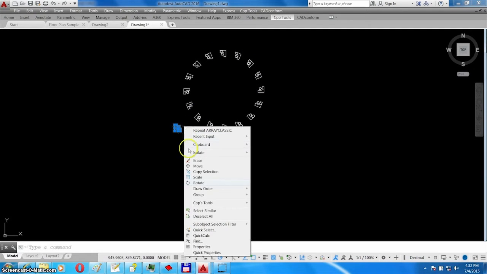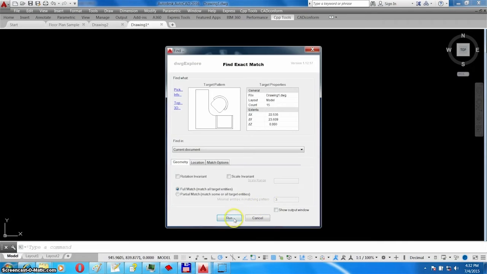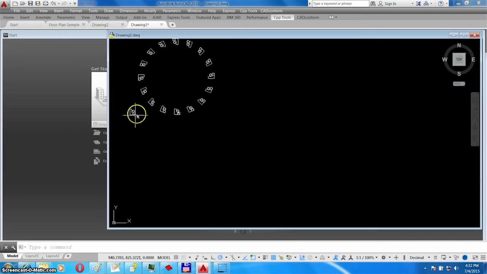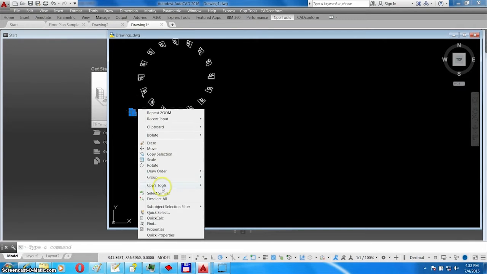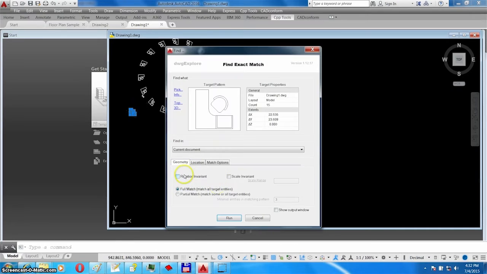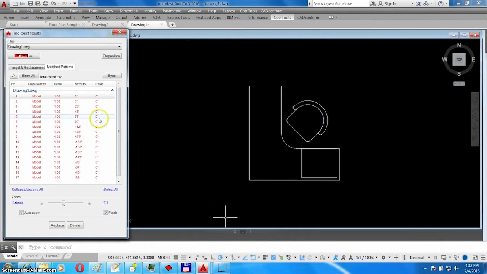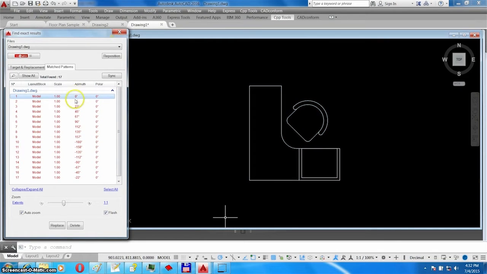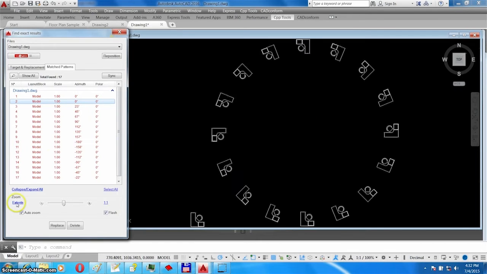If the same search as before is performed, only 2 patterns in the result set will be shown again. Remaining patterns have different orientation. With a repeated search and with rotation invariant option selected, dwgExplore will find all 17 patterns, target pattern itself, and other 16 patterns that are all rotated versions of the target pattern.